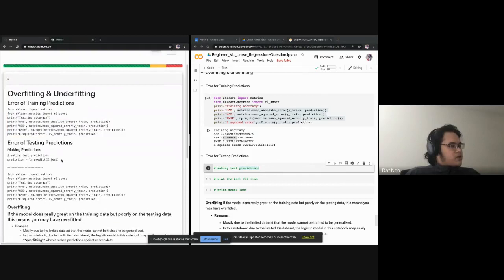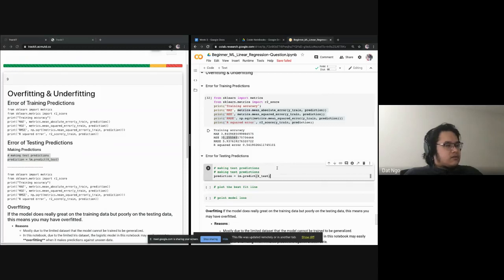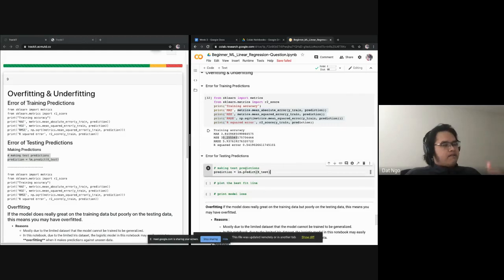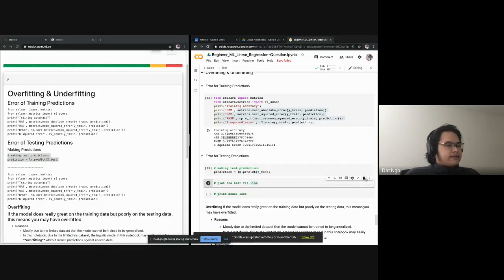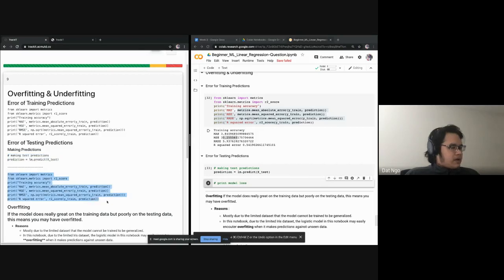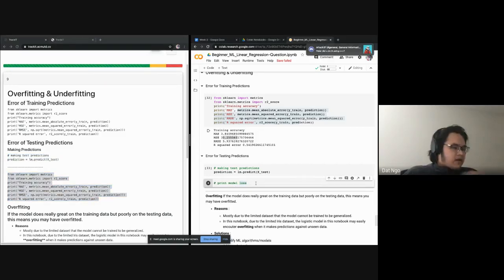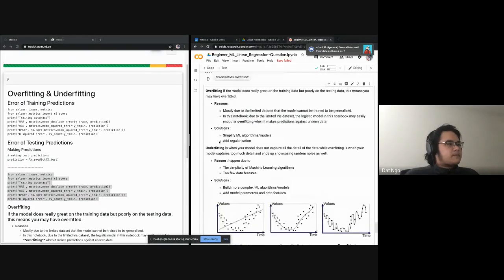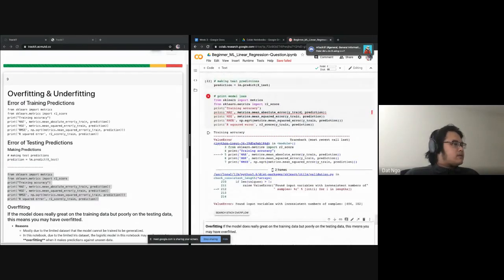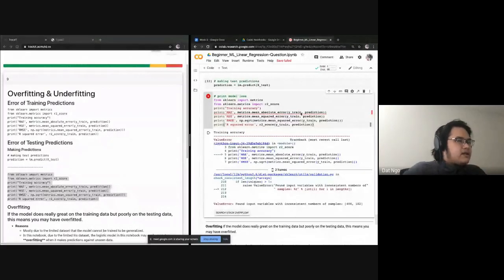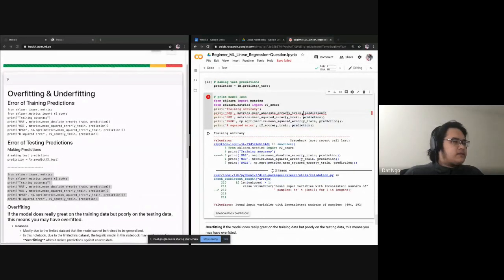Now, if we make the predictions based on the testing set, here I use the predict function in scikit-learn to predict the house price based on the testing features, and then I print the error metrics for test predictions. Okay, sorry guys, here it should be y test, not y train. Please fix it.